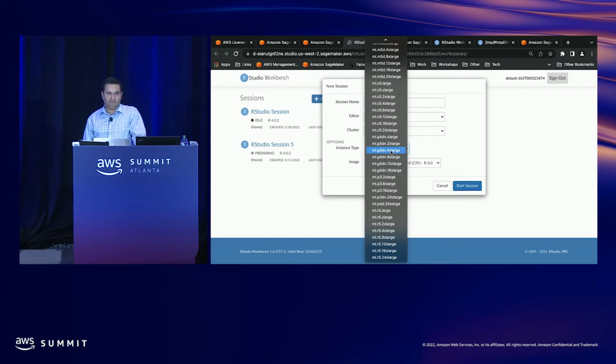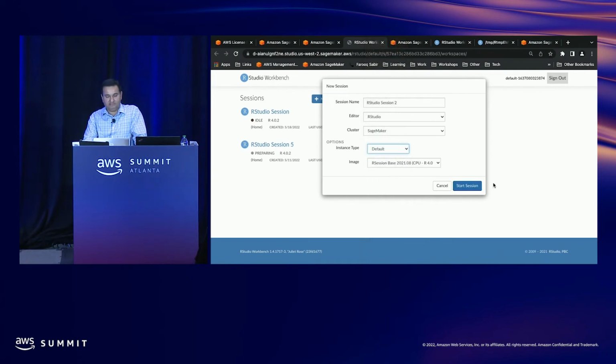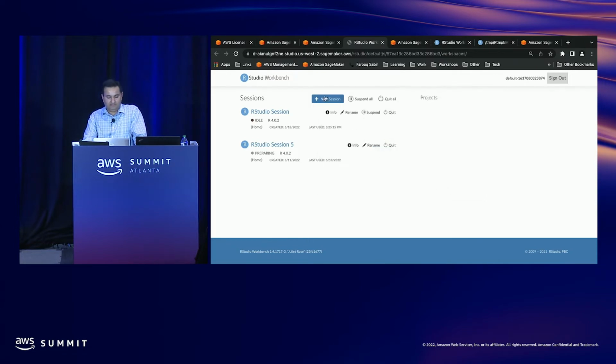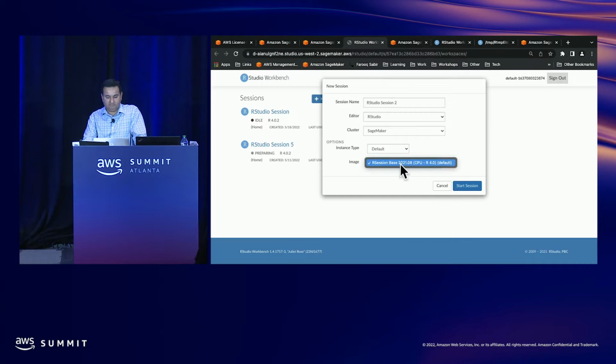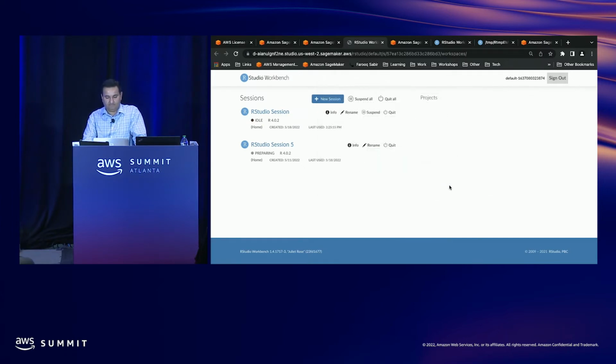If you see that the number crunching that you are doing in your RStudio needs a bigger instance, then you can do it quickly from here. And this is all fully managed by AWS, so your admin does not have to worry about keeping up with the compute resources. Okay, so you can click any instance from here, and then you can start the session, and a new RStudio session is going to start. Okay, and here it is also going to show up what images or what versions of R we have available, and we can have multiple, and we can then pick from those ones as well. Okay, any questions so far?